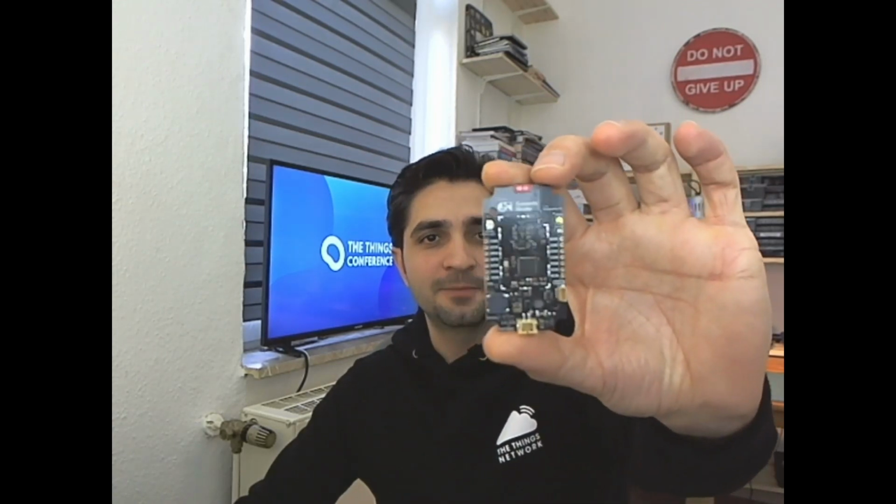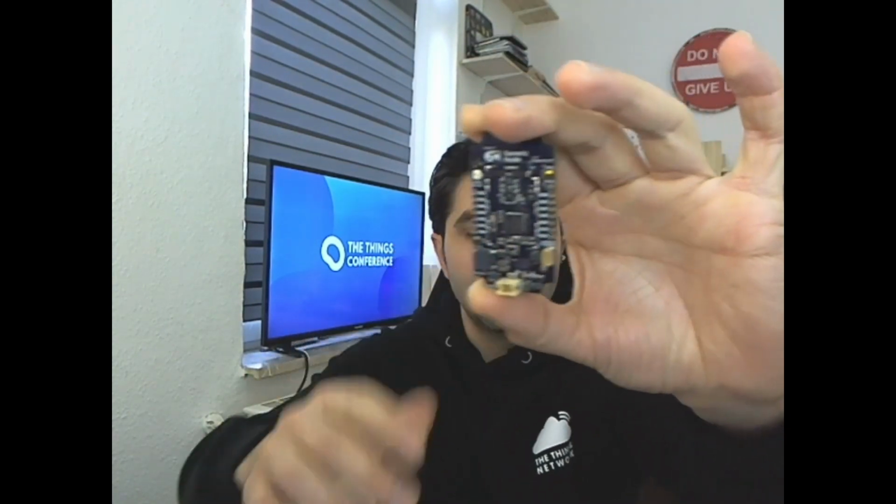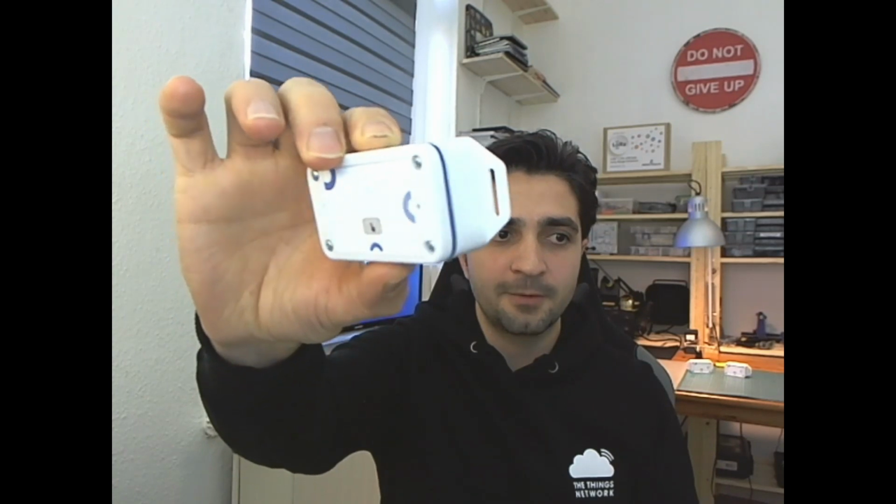Today we are happy to introduce you to one of our newest hardware creations, which we call the Generic Node Sensor Edition. This is the main PCB, this is how it looks. And here's how the final device inside the enclosure looks.